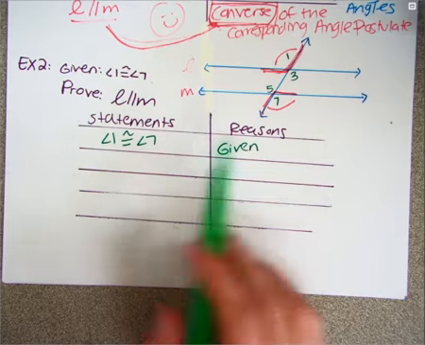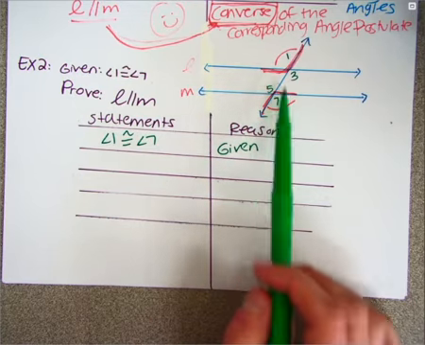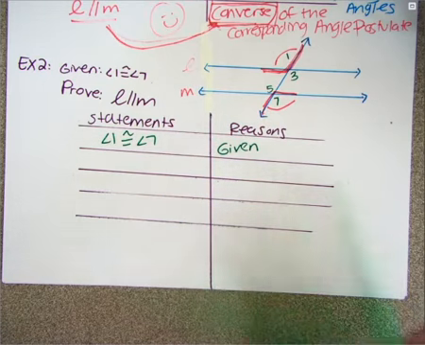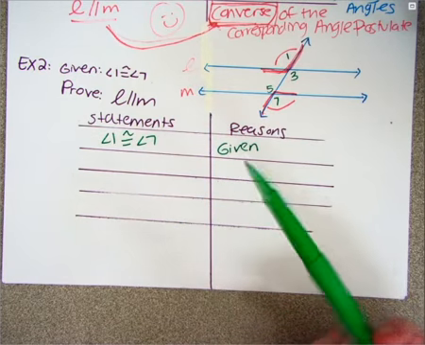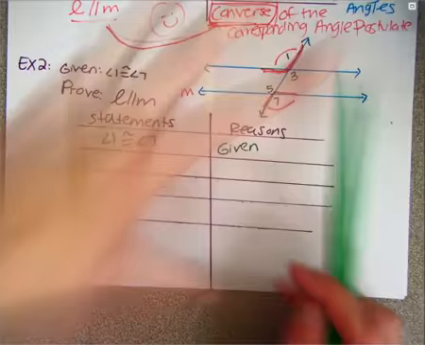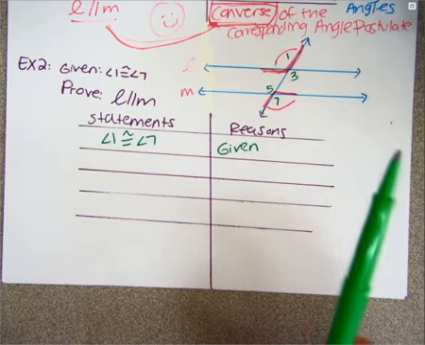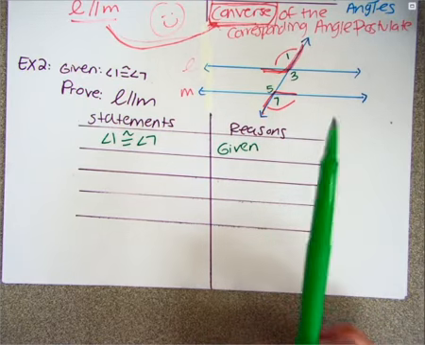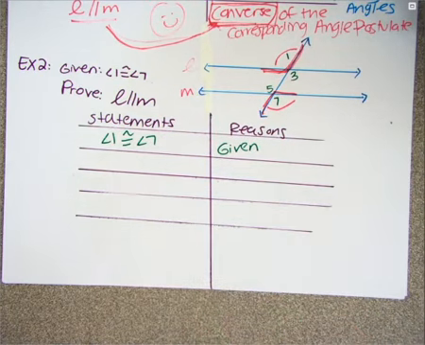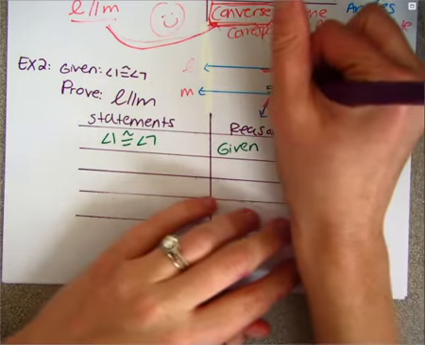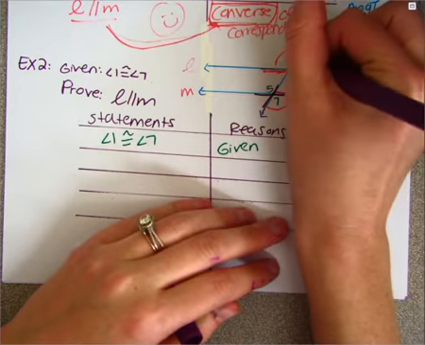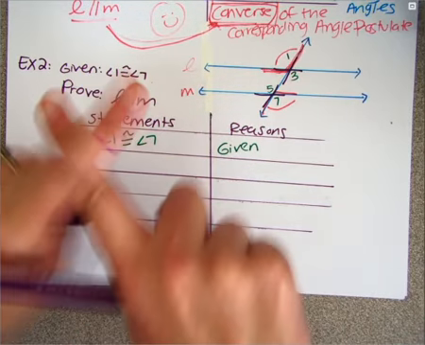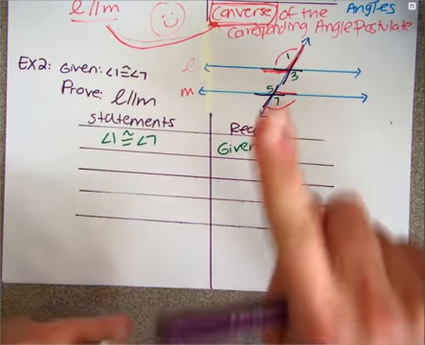Okay, now I need to see if I can somehow use 1 and 7 with 5 and 3. I don't know, maybe I could go somewhere with that. So let's see. Do you guys spot anything in my picture that might be helpful to show some other properties about these angle pairs? Yes, I agree, you guys. Do you spot there are two X's? There's one right here and one right there. Which type of angles form at the X? The vertical angles form at the X.